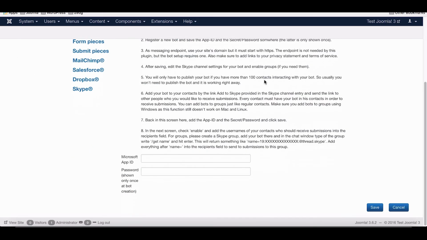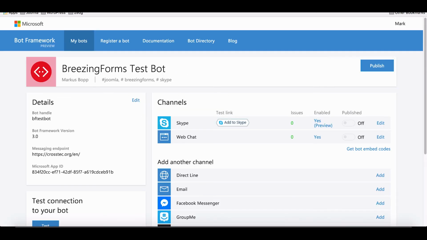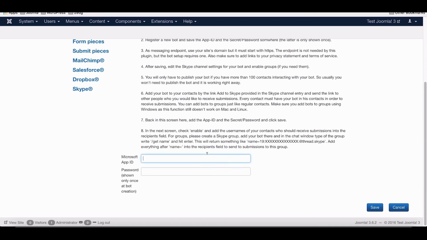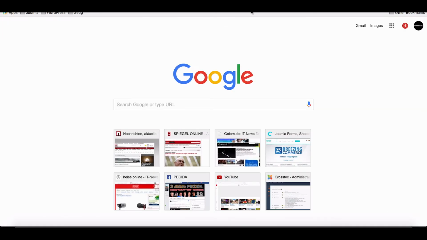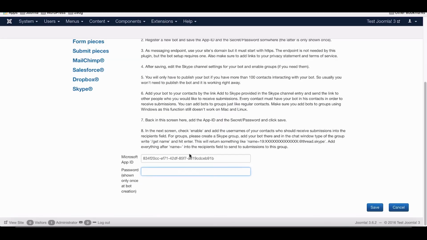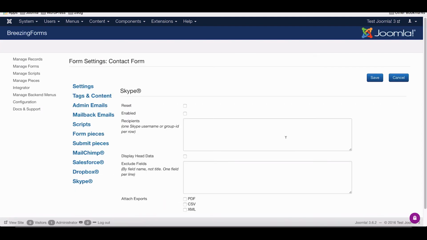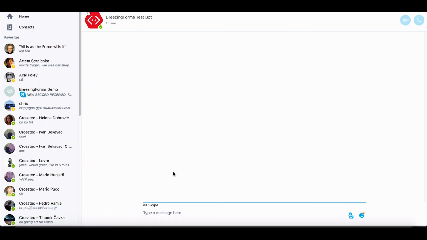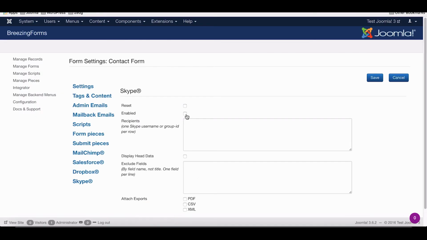So for that we're gonna get back, and what we need now is the Microsoft App ID once more. That we're gonna add here, and we need the password which I parked here, and save. And what it does now on the first save, it tries to send, sorry, you have to add the recipient first.